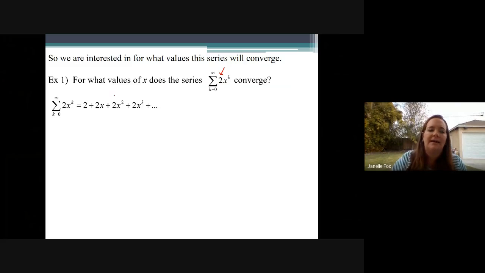And so if I were to write out some of these terms, I would say the summation from k equals 0 to infinity of 2 times x to the k is going to be 2 plus 2 times x, which is to the first power, plus 2 times x squared, plus 2 times x cubed, right? We're just going up, increasing powers of x. And so what that means is that it is for sure geometric. I'm super excited. Your first term is 2. Yeah, I see it right here. Guys, look right here. It says that 2 is my first term. Nailed it. Okay. And my common ratio is x. Folks, that is in fact what I'm multiplying by each time, okay?